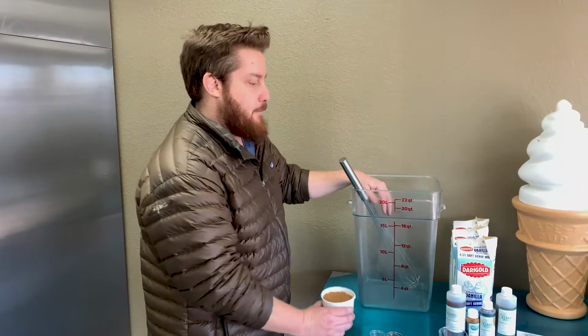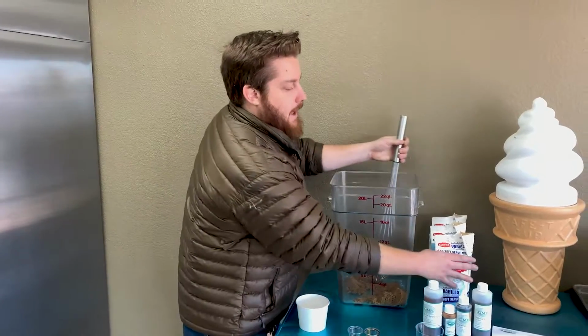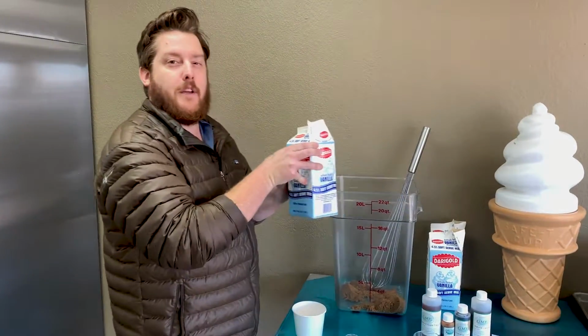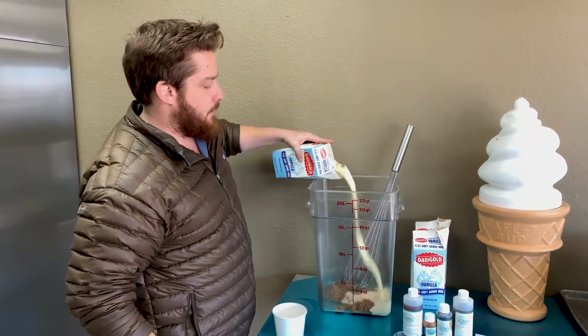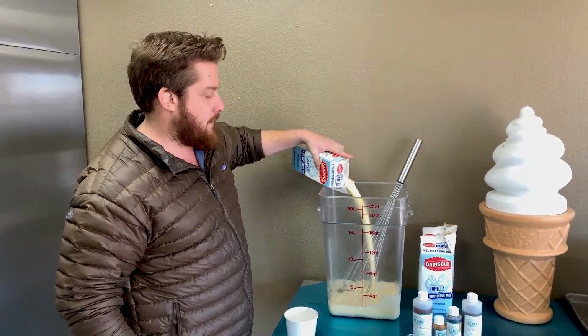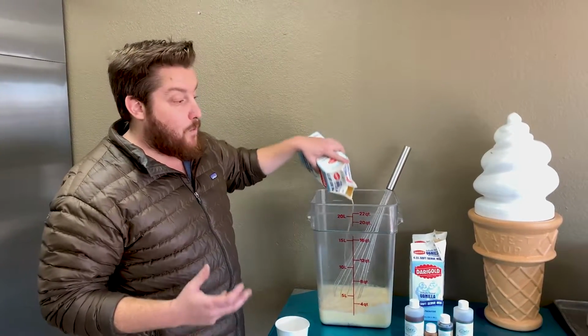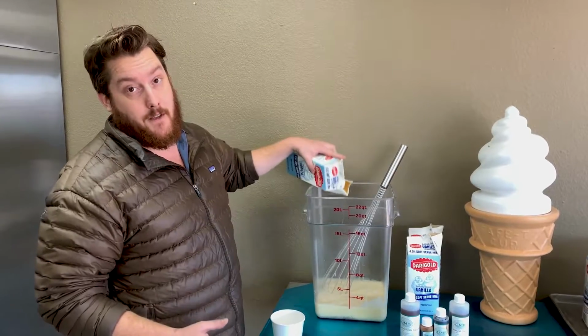We're going to start here with our brown sugar, and we're going to pour this in, okay? And then we're going to add our mix. So we've pared down the recipe a little bit by just putting the ratio down, but you can follow these recipes and Green Mountain Flavors can help you develop these. And again, you can tweak this to the taste of your own customers. And really, there are so many different flavor combinations and things you can make.